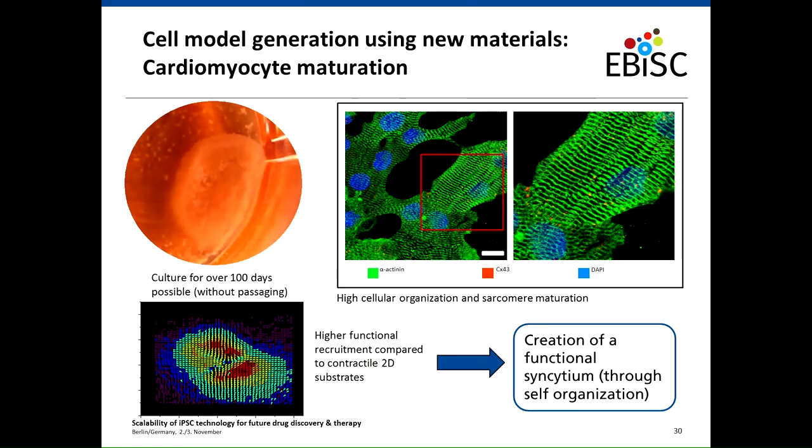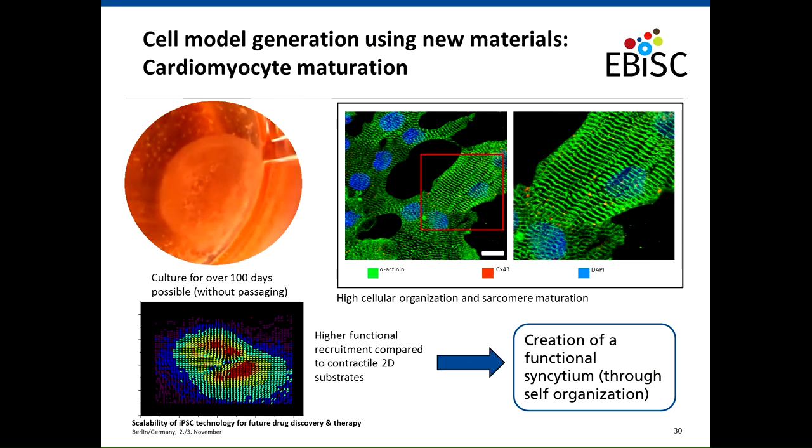And in this last slide, I would like to show you the possibility to use new materials, or the impact of new materials on your cell workflow. Here the point was to make a better cardiomyocyte maturation using new materials. What you can see here is, again, an alginate disc. On the alginate disc, cardiomyocytes derived from iPS cells have been seeded.